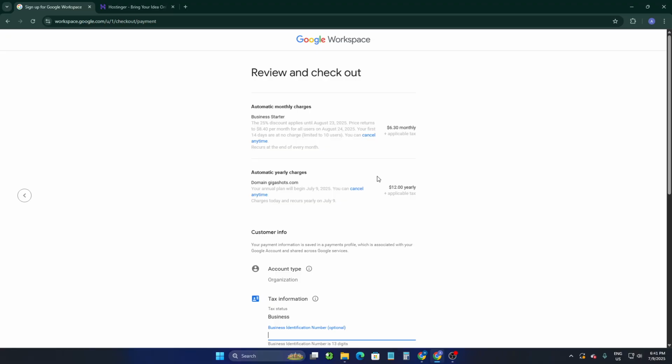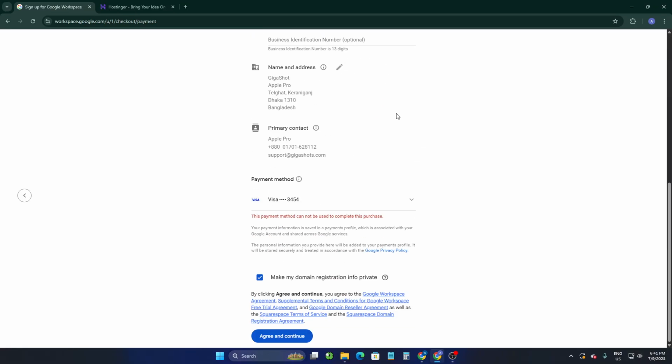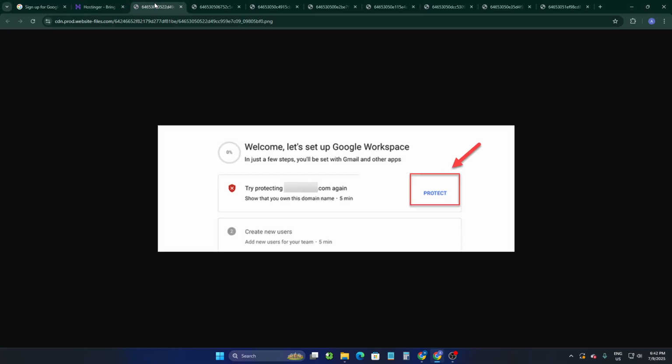just lead you to your Google Workspace dashboard, where you can find the email section. So from here it will look like this. Here you have to protect your workspace. So to protect your workspace, you have to give all the protection details that it asks. So first you have to verify your domain.